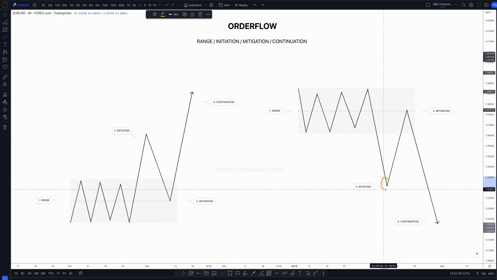Then what do I do? I don't sell down here, right? Be patient. Wait for price to come to me. I want to be selling at value. I want to be getting into the market where risk to reward is on my side. And then we look to short here. And then we look to try and capture that next leg to the downside, okay?